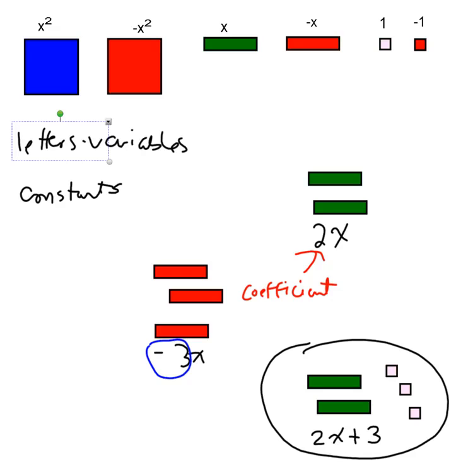These are called terms. So for example, the 2x, this is a term, and the 3 is also a term. They are not the same. They don't both have x's, or they don't both have x squareds. They're different. So they are not like terms. They are not alike. Therefore, we can't add them. We cannot add 2x and 3 together. We could add 2x and 3x together.